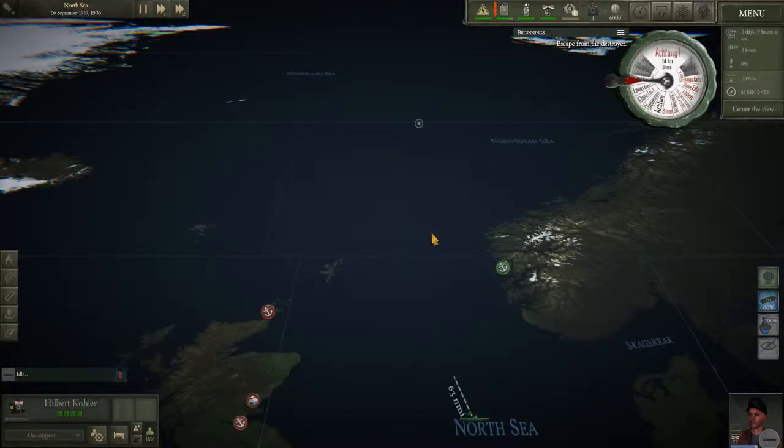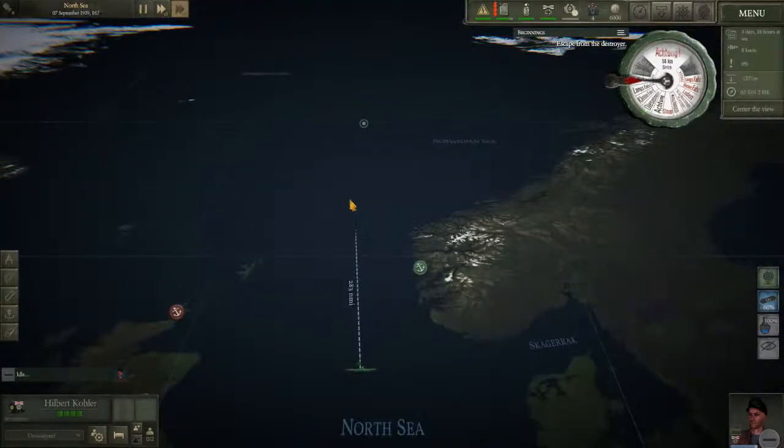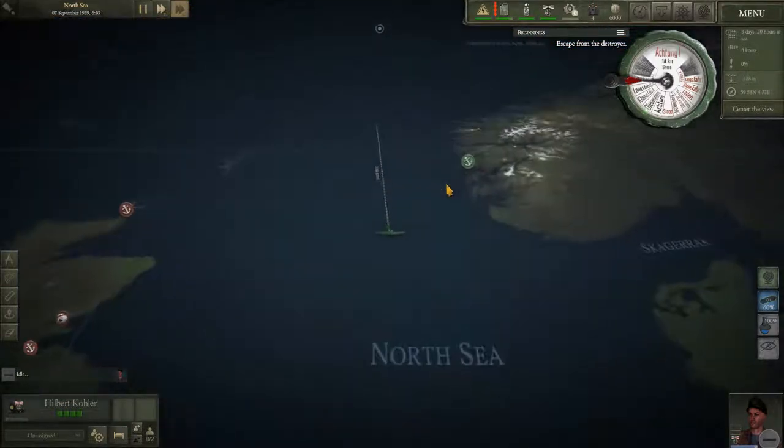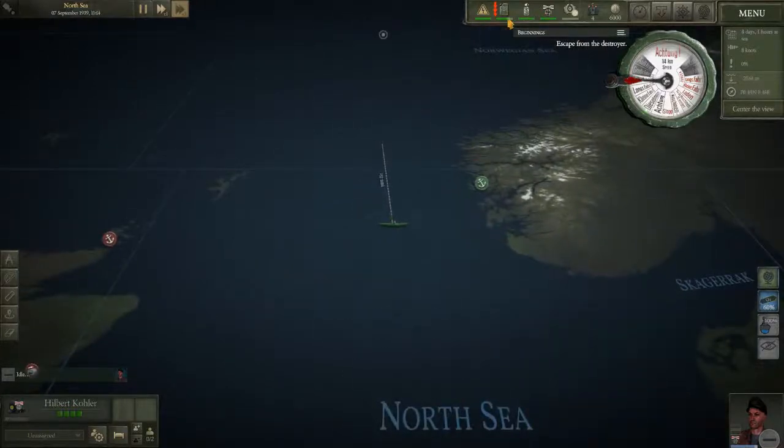Escape the destroyer. Yeah, done it. We're going back to where the destroyer originally was, but it's okay. Maybe we were meant to go that way. I don't know. Batteries are replenished.